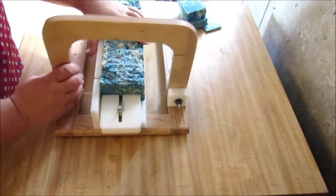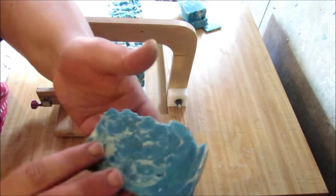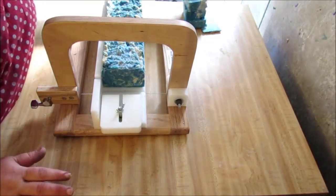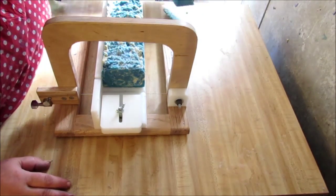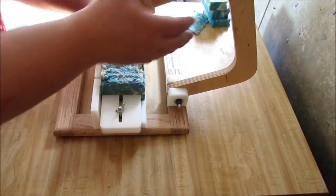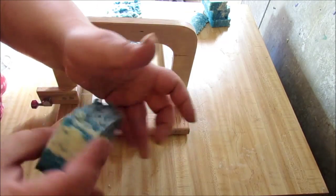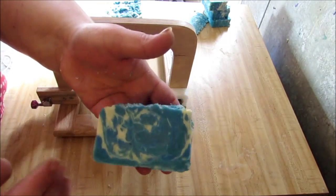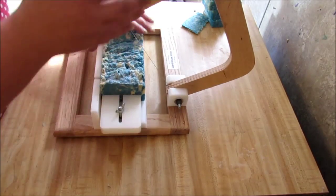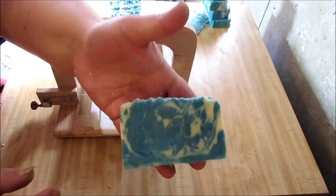I didn't do it in the pot swirl, but it kind of still looks like it, but I'm loving this, and oh, it smells so good. Oh my gosh, it smells wonderful. Now, once I get to the other side, I'm probably not going to cut them as chunky. I'm just cutting them this chunky because they're a little short on the short side. So, I'll reposition my cutter once I head up that way, which I'm almost there.